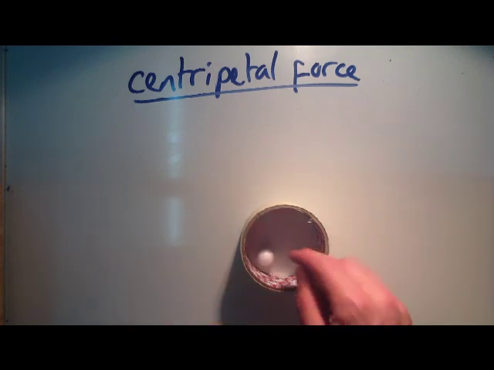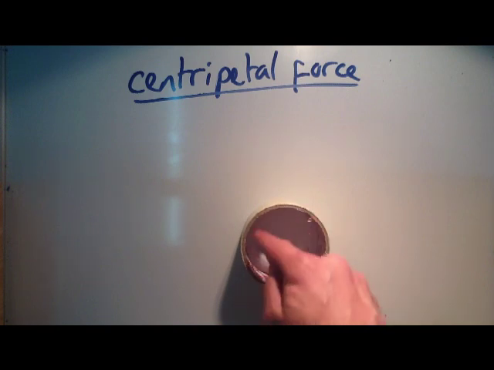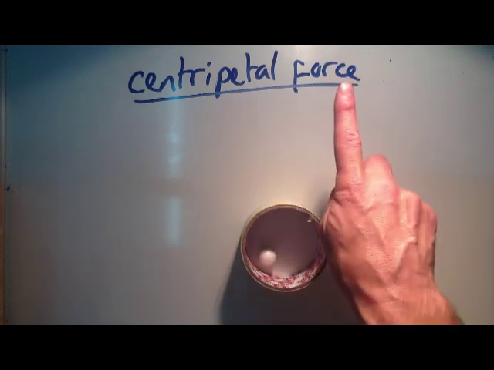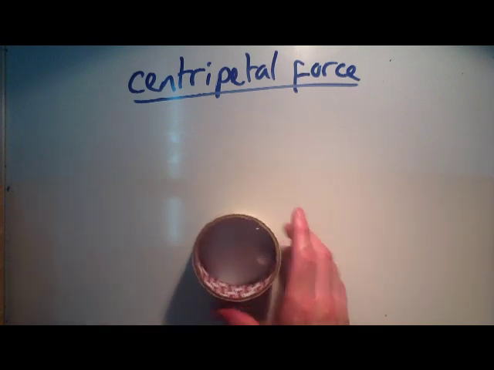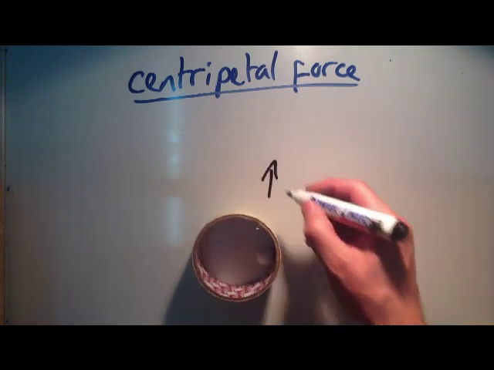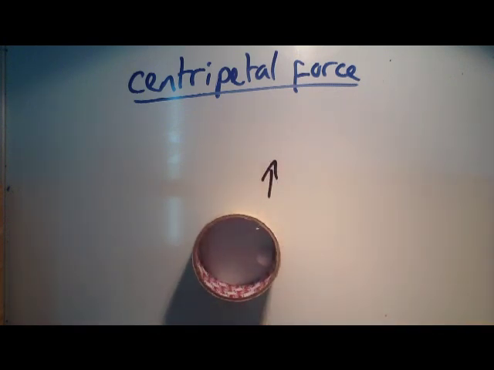It's our perception of the centripetal force. As this ball bearing is going round the tube, it wants to go forwards in that direction. When it's here, it wants to travel, and when it's here, it wants to travel in that direction. That's the way its momentum is taking it, its inertia is taking it right now.